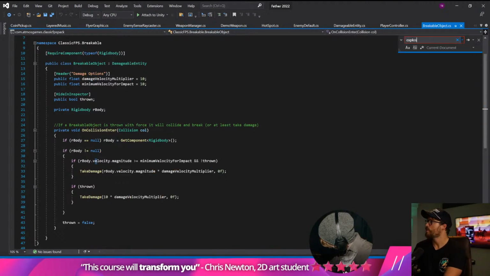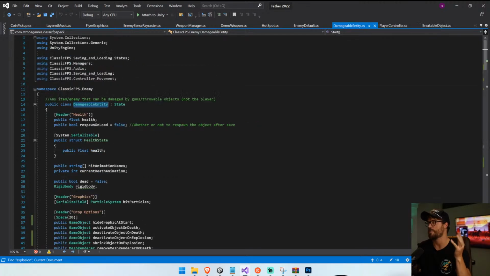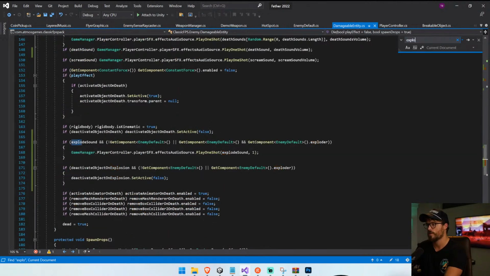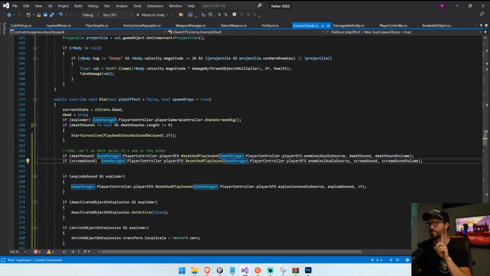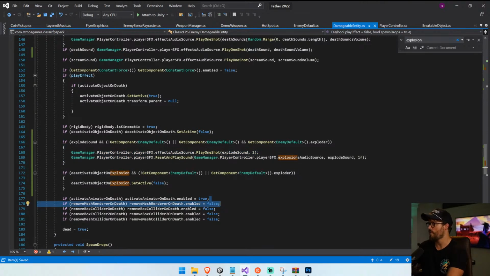We're going to go to explosion. It's not breakable object. It's a damageable entity. Yeah, so it's the sort of parent class. I don't know what you call it. Okay, let's go to explosion. Yep, there it is. Look, that's our problem. It's playing one shot. We don't want that. We're going to go to our enemy. We have a script here. Where's the explode sound? There it is. This is the script we want to use. I'm glad we tested that. So the damageable entity needs to do the same thing, okay? There we go. So hopefully, yeah.